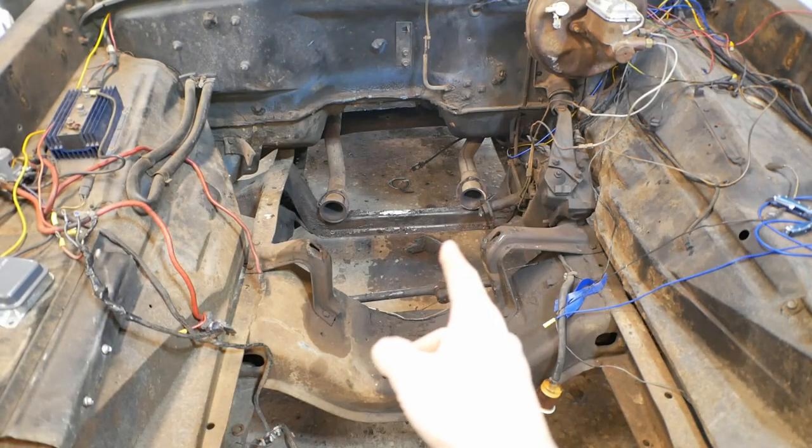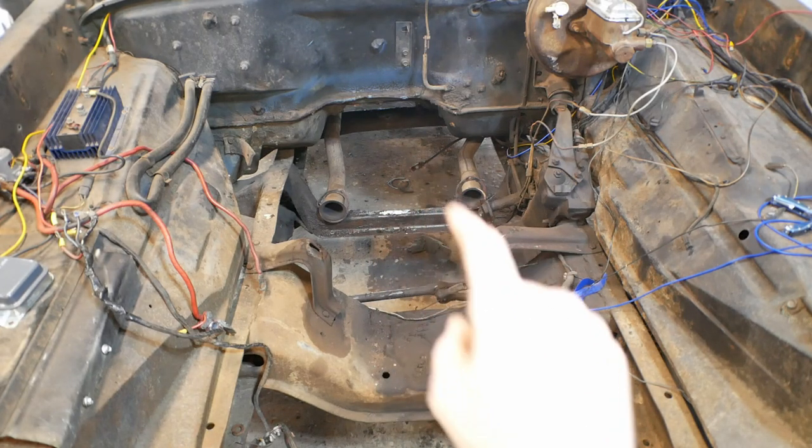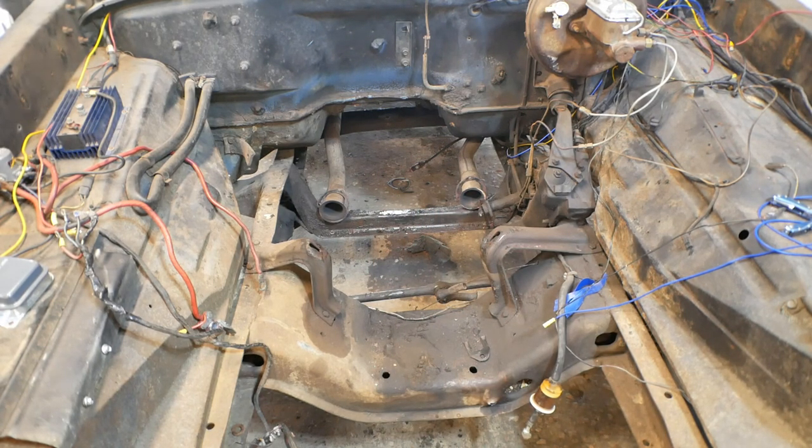So I'm talking about the ones right there by the exhaust collectors. That is not the transmission cross member. It is also not the engine cross member that is in front of that. It is just a frame stiffener that exists right at the point where the front suspension I-beams connect. That makes that gap between here and the tunnel pretty interesting.